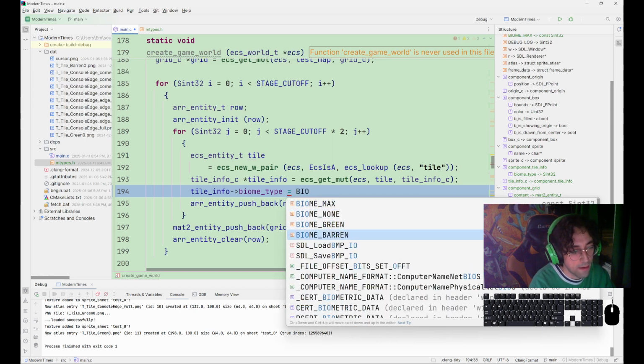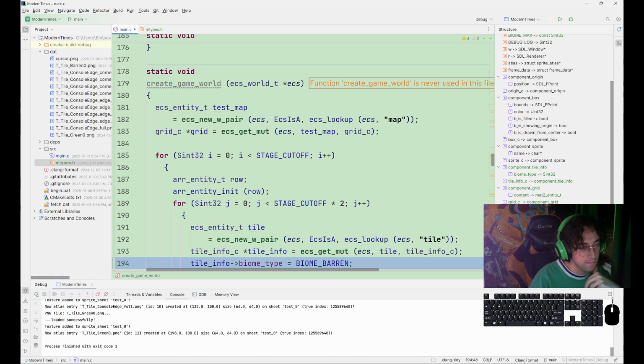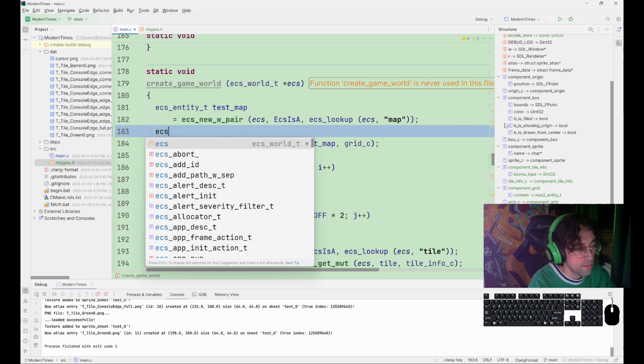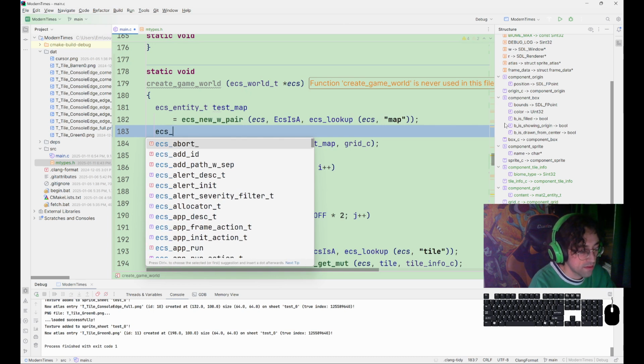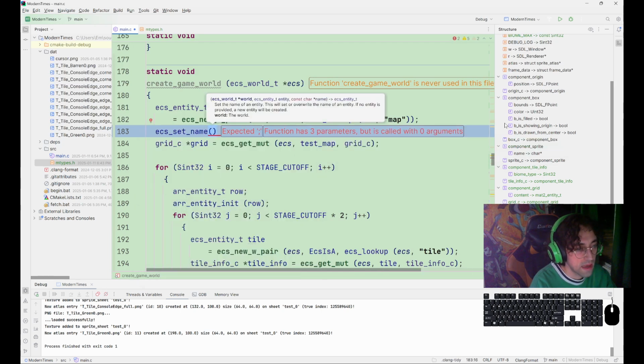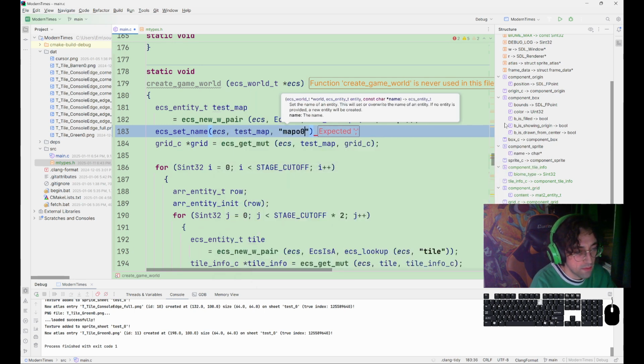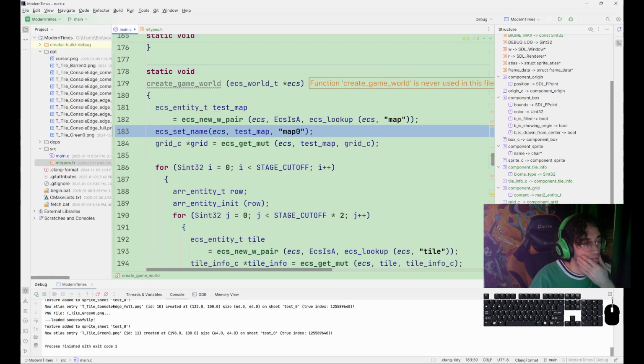Let's set it to barren. The new map that we create, test map, we're going to set a name for it. So the name of the map will be map 0 in the system.